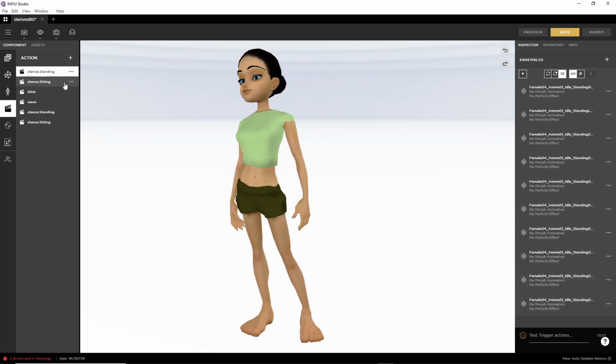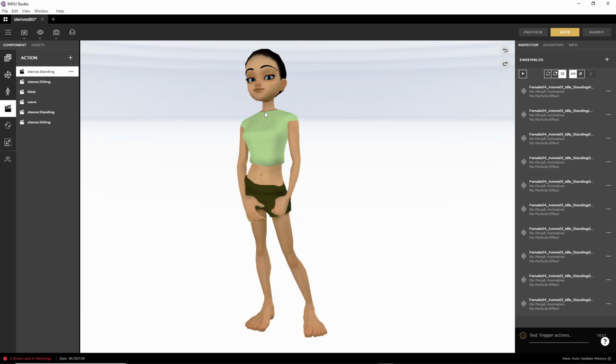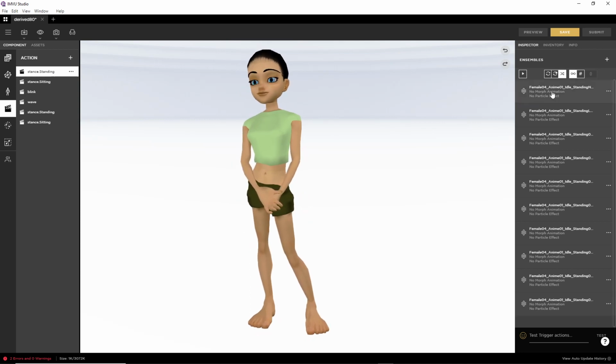Otherwise, as the action, which is stance.standing, works and does its thing, if we only replace one of these, so if we replace the top one, it's still got 1, 2, 3, 4, 5, 6, 7, 8, 9. It's still got 9 sequences that it's going to play through randomly. So it'll play through each of these and maybe occasionally get to the replacement.